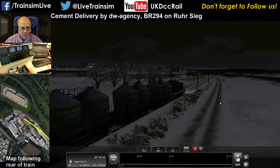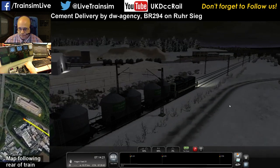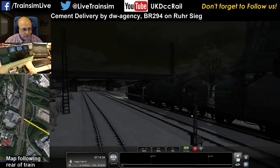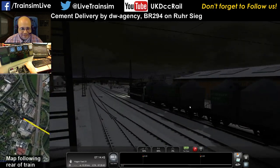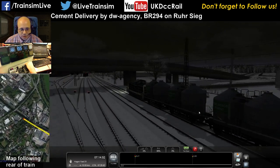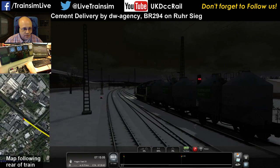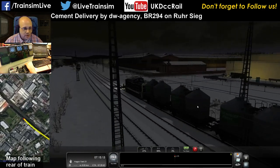Speeding back up to the speed limit again — going a bit slow at the moment. 10.8 kilometres to go. If you missed the advanced preview of the Voith Gravator 10VB, then don't worry — as soon as the stream is over I will endeavour to get everything uploaded to YouTube as quickly as I can, or at least as quickly as YouTube can anyway. This train is limited to 80 kilometres per hour so I can't go up to 140 I'm afraid. I do like the little BR323 — there's something about it, it's tiny, there's nothing like it. It's just awesome — a little loco like that is used for shunting.